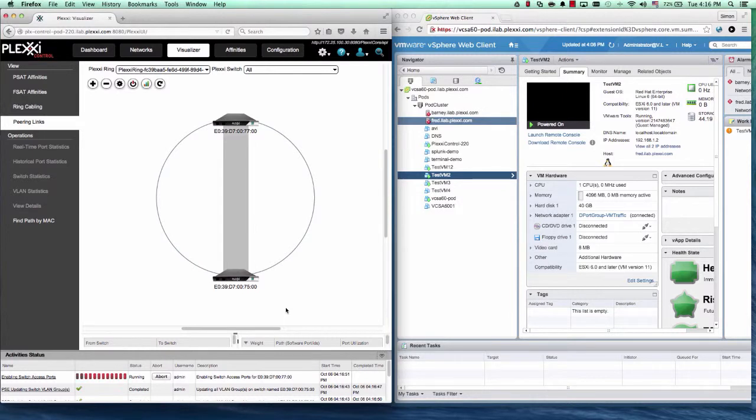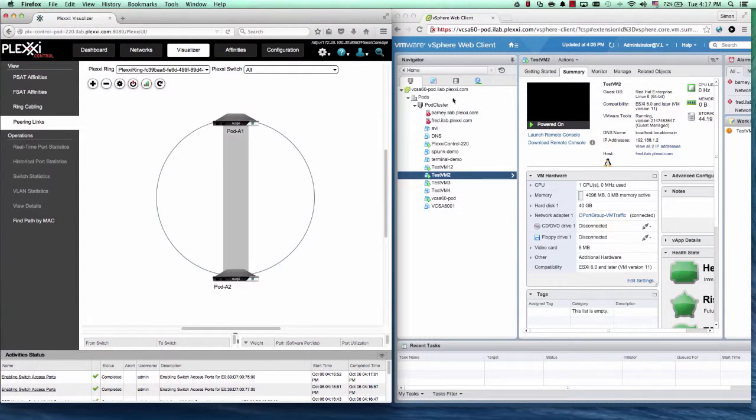You'll see some of the jobs are talking about VLAN groups. It's actually configuring VLAN groups on Plexxi. If I zoom into switches now, we'll find that appropriate port VLAN configurations have been done. Where does it get that from, you might ask? Actually, it's getting a lot of this from vCenter.